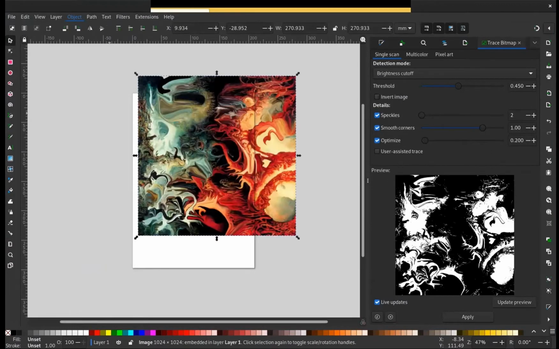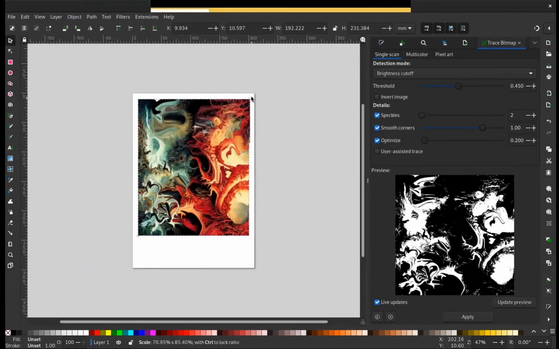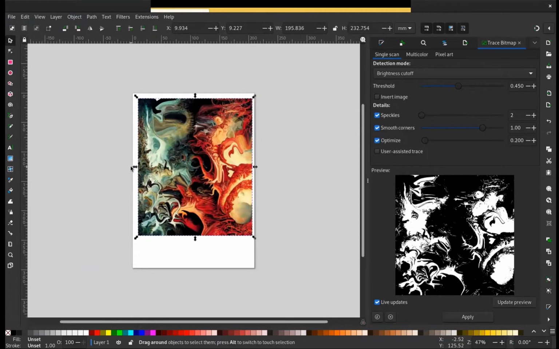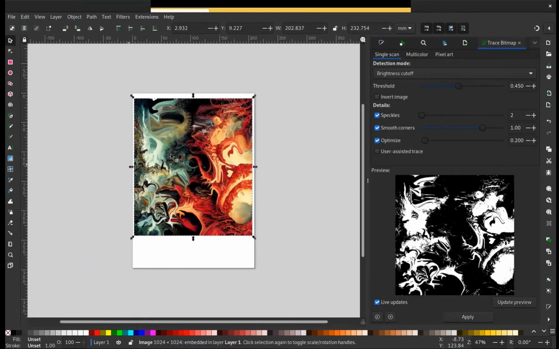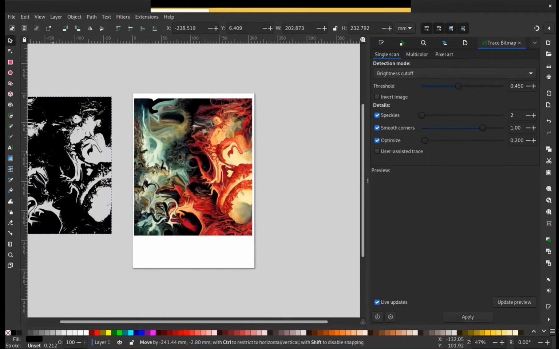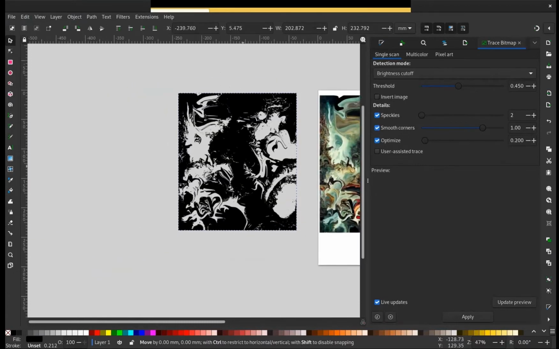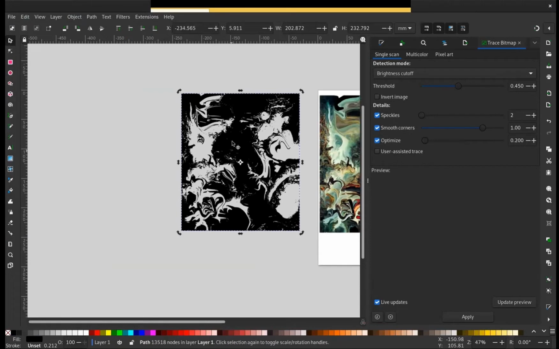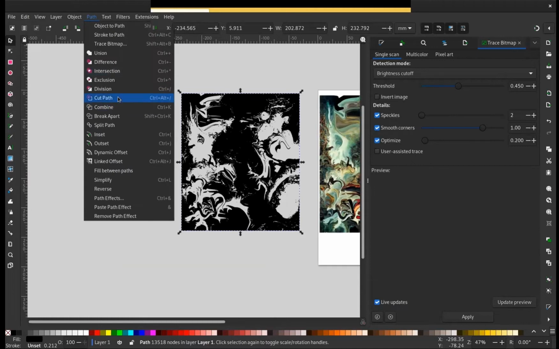Here it is. This is how it looks here on the right bottom of the screen. It is how it would look if it made just a light and darkness, brightness cutoff. That's it. It's a vectorial image of how it looks in blacks and whites. This is already awesome, in my opinion. And I can, for example, break apart this path.